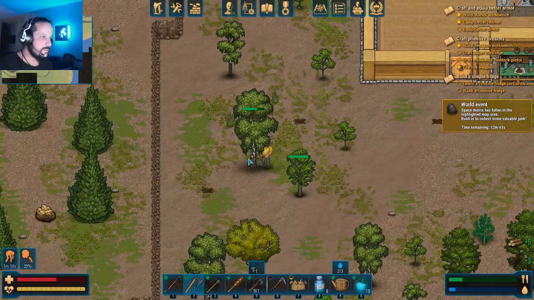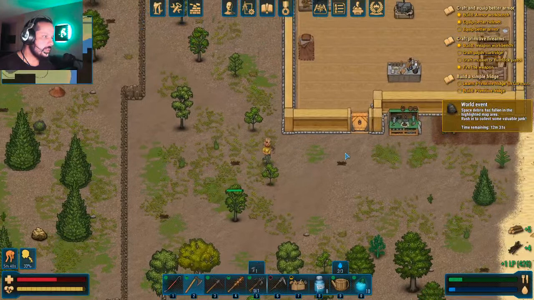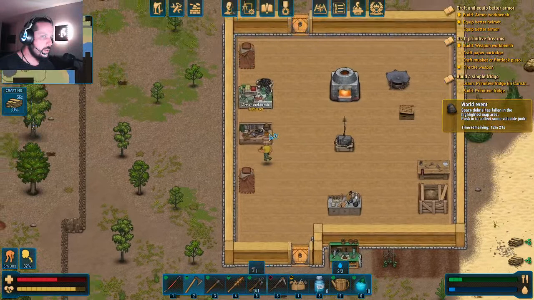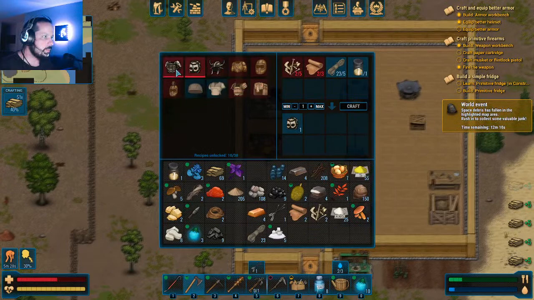Alright, come on. Get down a tree, you can do it. Yeah, maybe we can find a chainsaw later. That'd be cool. Yeah. Okay, yep. Now I got some wood. I'm almost done. I'll be able to get myself my wooden armor. Whoopie-doo. Nice. Yeah.